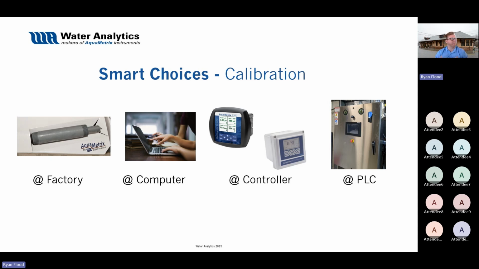Calibration for conductivity can be really simple, right? You can do a grab sample or you could have some calibration standards and be able to test it with that. For the most part, you can get away, if you don't care too much about the level of accuracy and you're okay with a roughly 5% range, the 1-point calibration can kind of keep you up and running. We always do recommend a 2-point calibration because it is going to give you a little bit better accuracy and it's going to give you a little bit better resolution as well to make sure you're not missing anything in terms of your process.